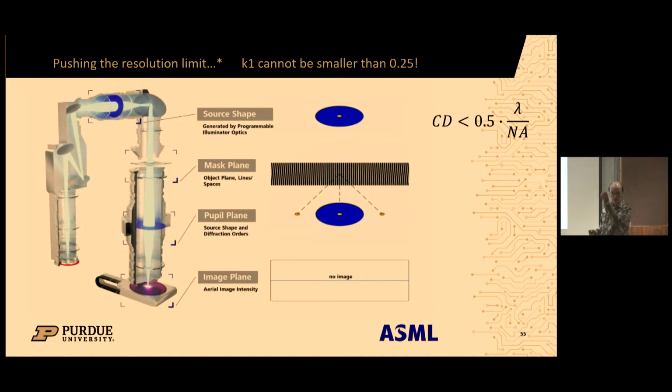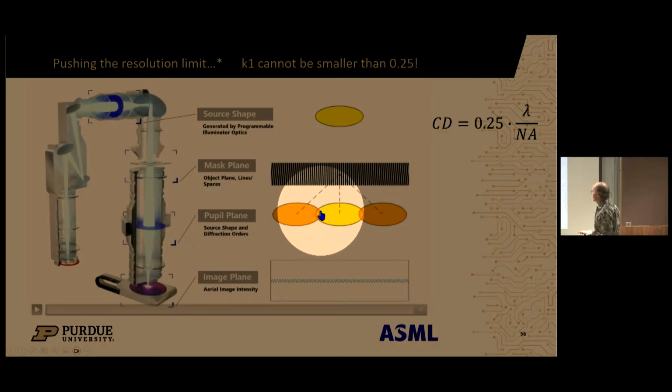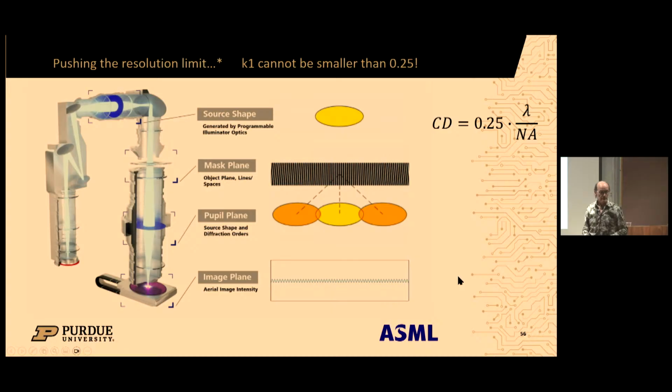What if instead of using that point source, I use a whole disk? Now you see that right here at the edge, there is again a little bit of overlap between the 0th order and the 1st order. So I start to see a little bit of the reconstruction of my image at the wafer plane. But the contrast is very low because there is a lot of light from the center that doesn't really contribute anything to the interference. So what if I could remove that light? That would improve my contrast, right?